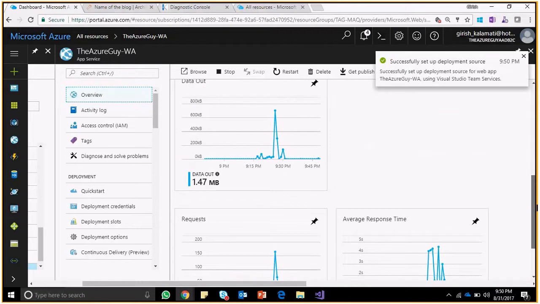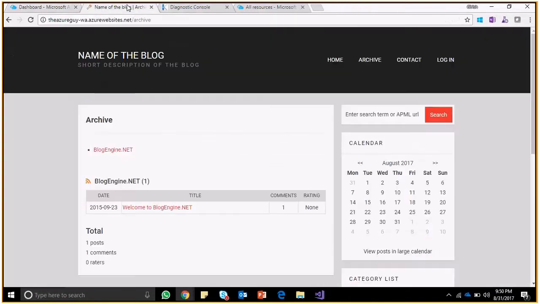Okay, so this is my web app, and this is currently running this code. But in my source control I have different code. Once I make my next build, it actually needs to push that particular code into here, and this particular thing should go off.